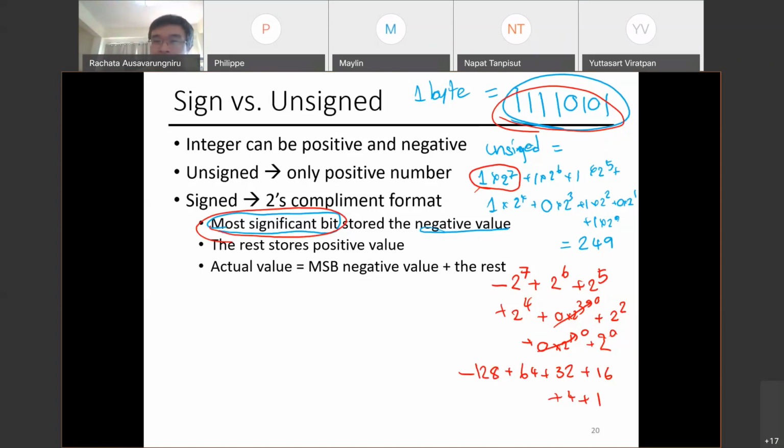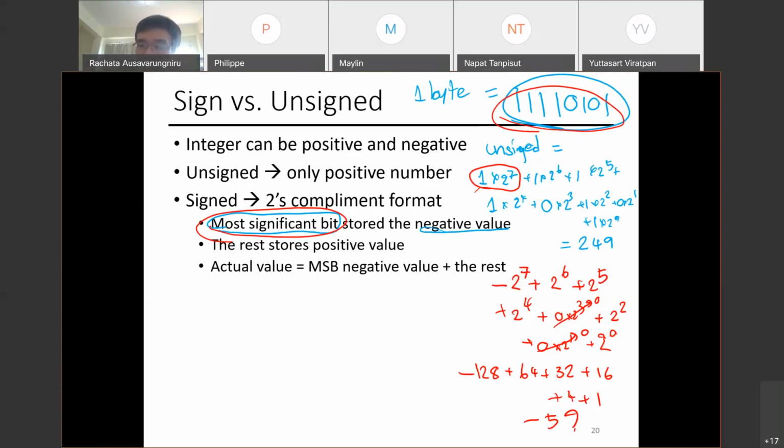So what's this value? I believe this is negative 5. Can someone confirm that? I'm not sure. I think it's negative 5.